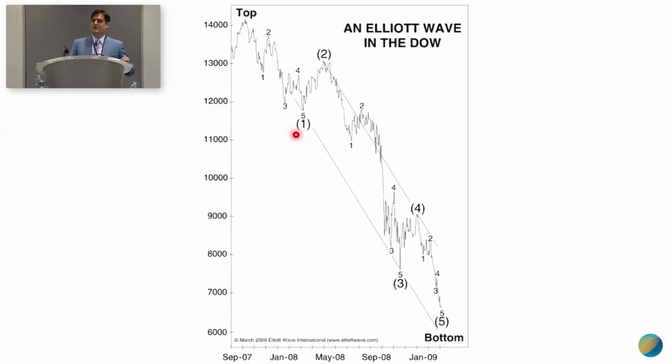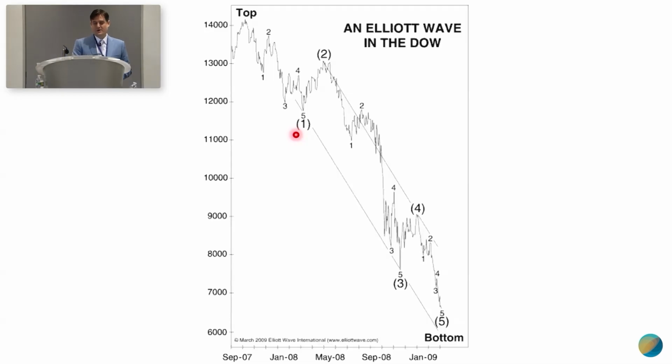So Elliott Wave International was, of course, one of the few firms to call the GFC in advance. But more so, I think what made them unique was the fact that they called almost every little squiggle on this chart. So that's why I had such a good time trading my way through this.